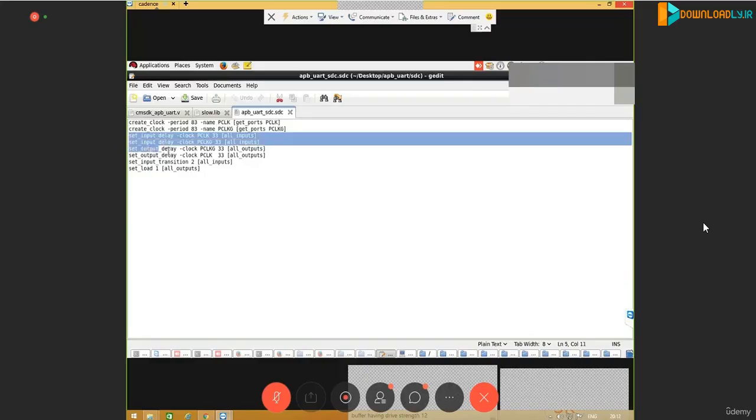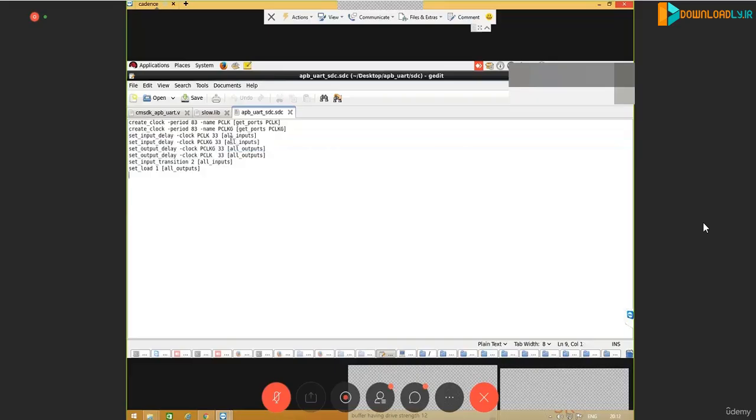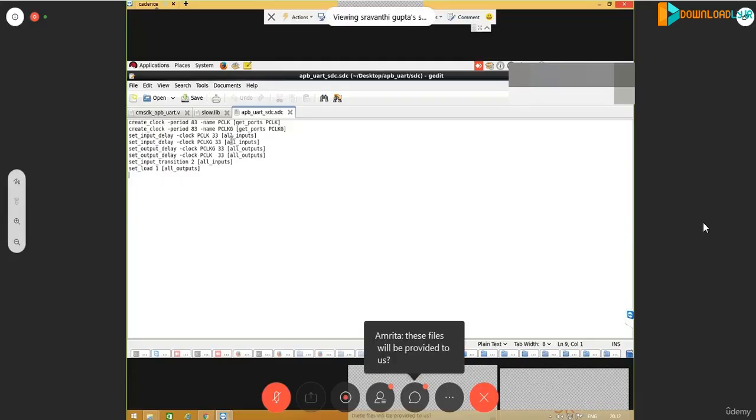Next, we are defining input delays and output delays with the clock objects. As there are two clock objects, there might be inputs which are propagating through PCLK, and there might be inputs which are propagating through PCLKG, that is nothing but the gated clock of UART. So we need to define the delay values for both the input and output clock objects.